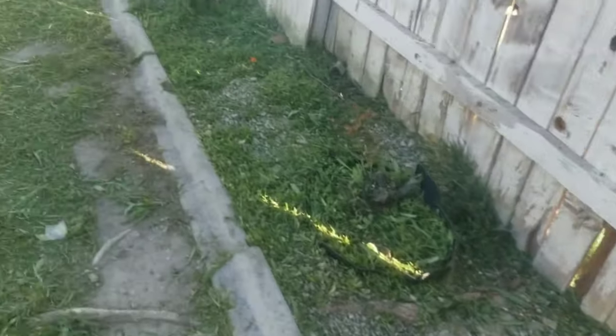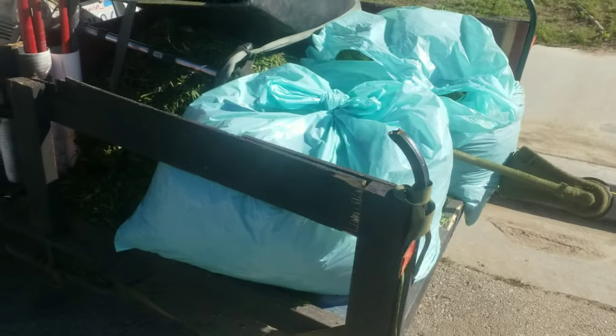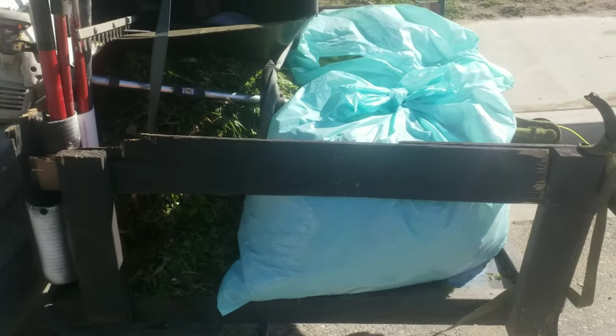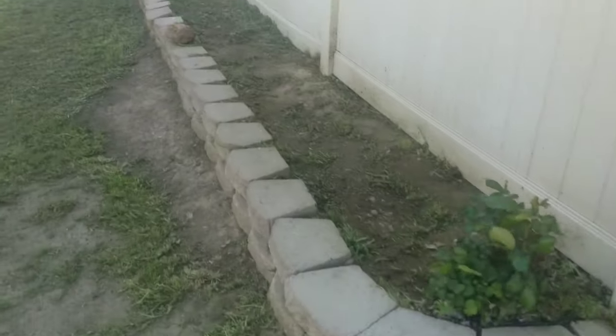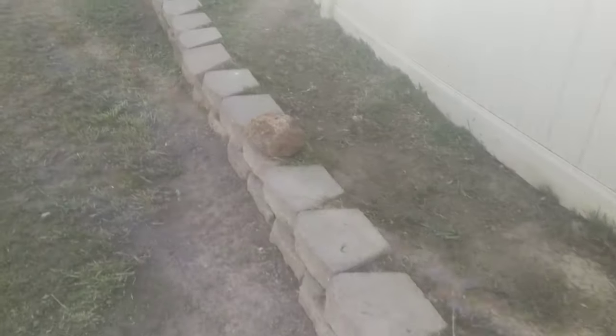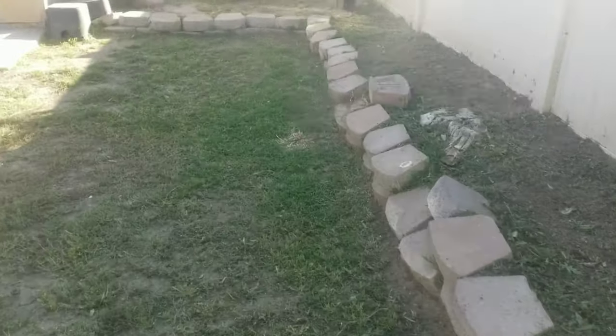You guys can tell that this lawn had a bunch of stumps and a lot of work. So we went ahead and sprayed double. You guys remember our ultimate 2020 lawn care setup — it's still holding out. I made minor adjustments; we had to cut a foot off in the back and make a new pin hitch hole for it, and it worked out great.